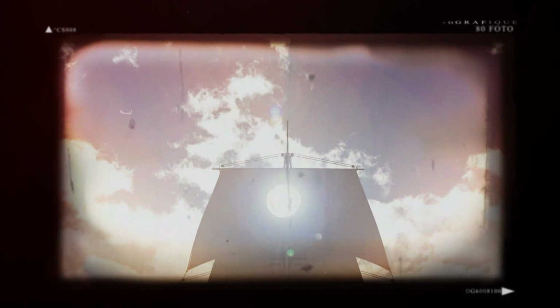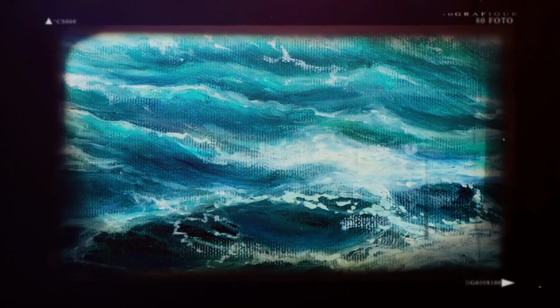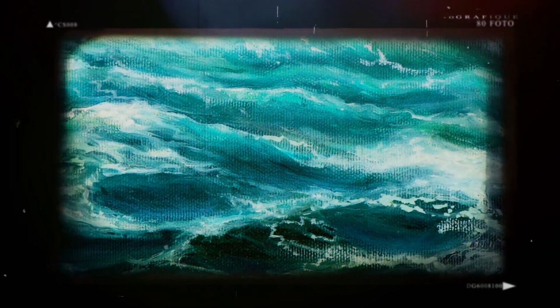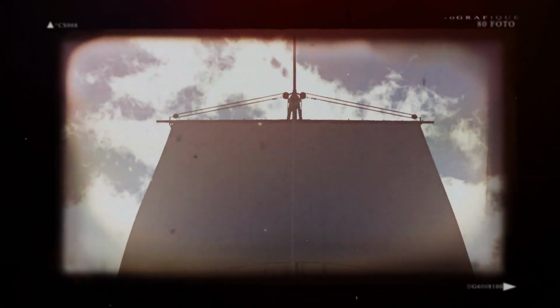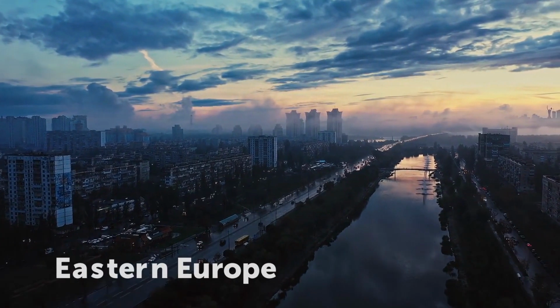Then there was a powerful explosion, the force of 1,000 cannons. The boom rang toward the top of the ship's mast, and several sailors were thrown back by the shockwave. In the same instant, the orb disappeared, leaving behind only the unusual smell of sulfur. And one recent case occurred in Eastern Europe.